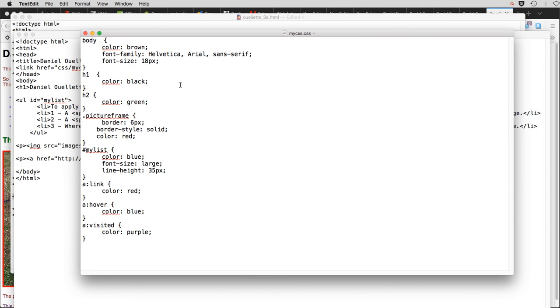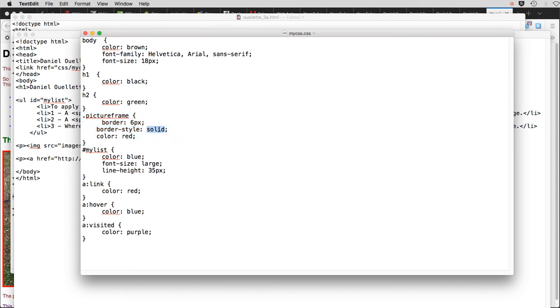So I do want you to do all of these exactly as you see them here. Body tag, H1, create one for the H2 tag, which declares it as green. I want you to create a class style, which starts with a dot, attach it to the picture frame. I want you to do it exactly as demonstrated here. I actually don't mind if you change a color or something, but I want you to use the same properties.